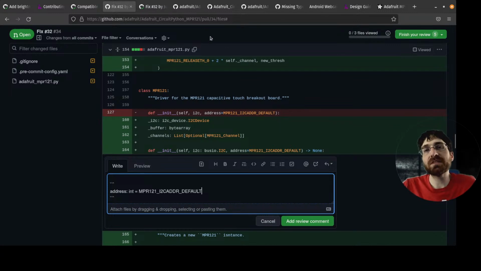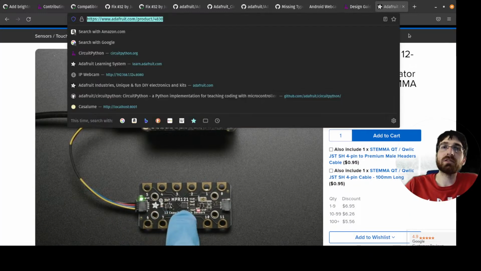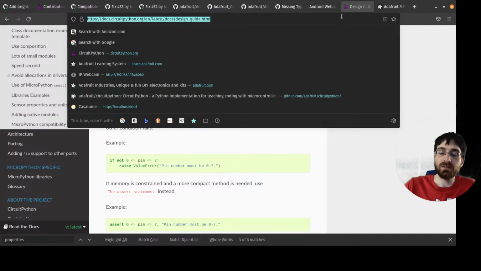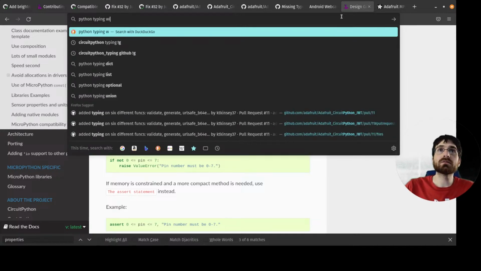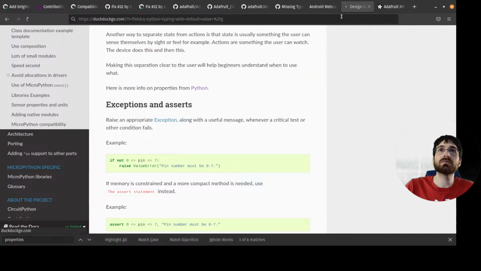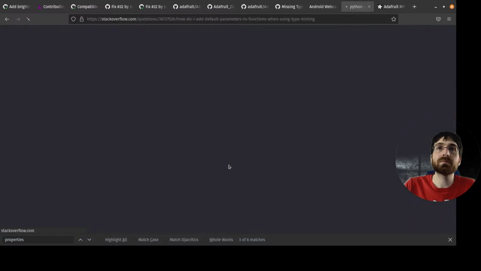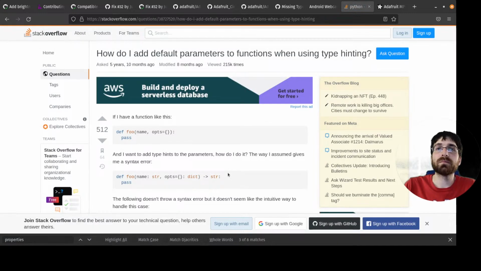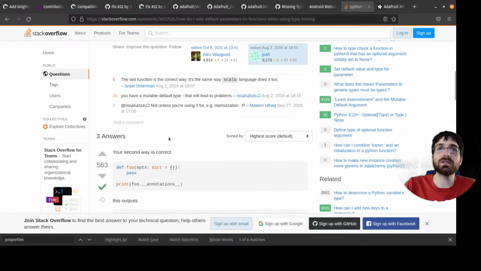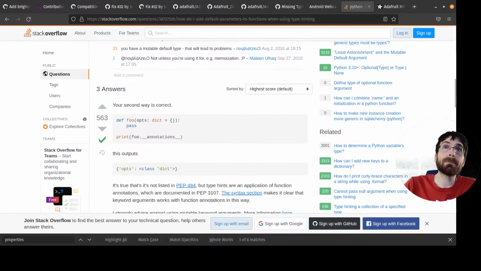Let's see, where would be a place that definitely has an example of that? Maybe I can find a more general answer. Python typing with default value. Just there, probably, right? Oh, well, this is the question. Let's find the answer. Second way is correct. Colon, type, equals value. Yeah.